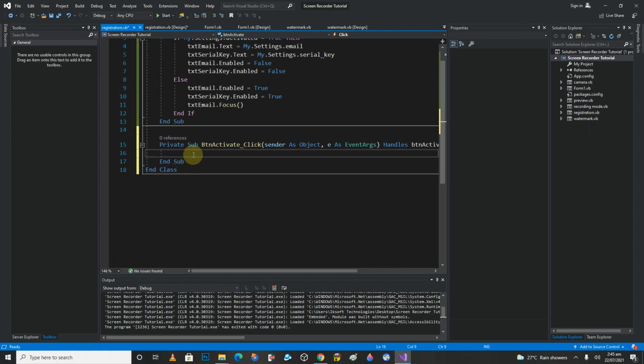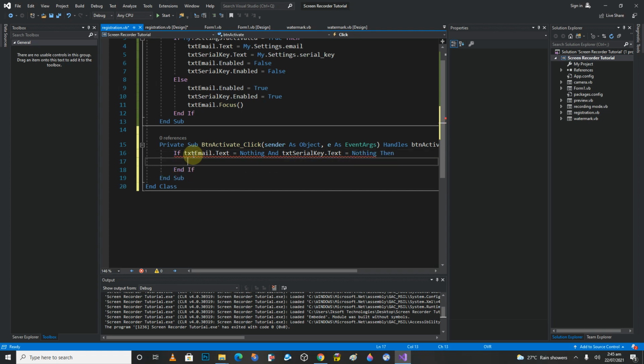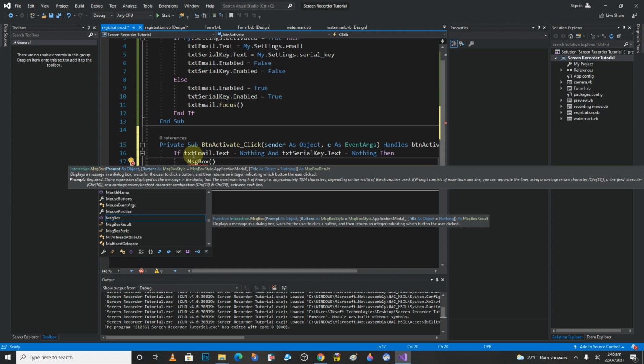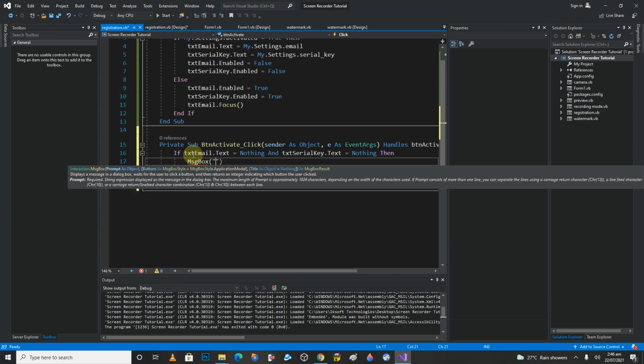So we're just going to first restrict the whole thing. If our txtEmail.Text equals nothing, and our txtSerialKey.Text equals nothing, then it should pop up a message box telling the person, hey, remember that you haven't typed anything in there.